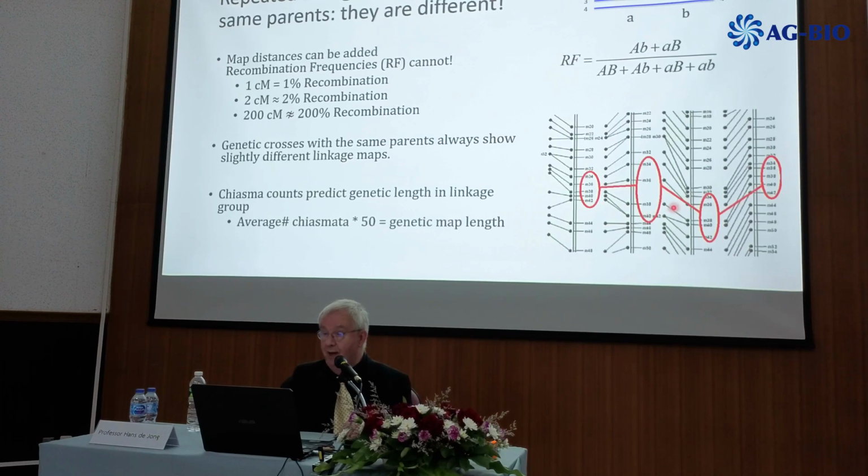So always keep in mind that if you generate a population of gametes from crossovers between two loci or between a larger number of loci, you always end up with a slightly or a bit more than slightly different genetical map. That is very important information. So you see that the linkage map obtained this way is not completely reliable. You need a large number of data.